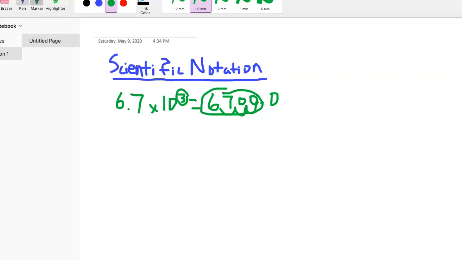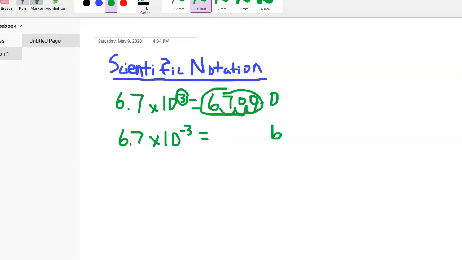Now let's look at a negative one, and we'll go back to some positive examples so you can see a few of these. A lot of times that's the key in math, seeing a few different examples where we change the numbers up but tend to do pretty similar things. So 6.7 times 10 to the negative 3. When we look at that, we tend to think, I have no idea what that number is. And you don't have to know.